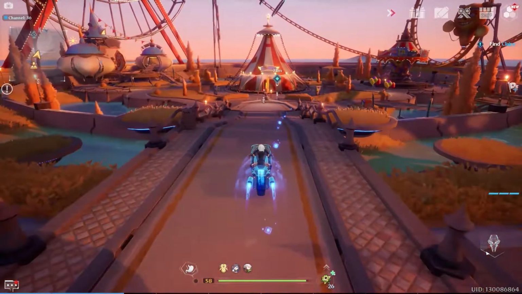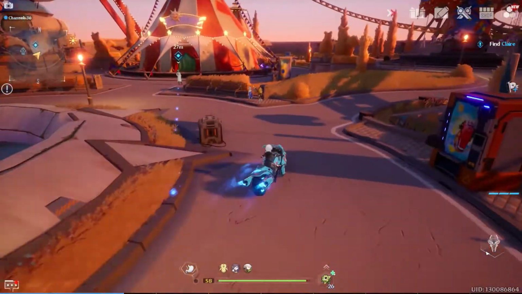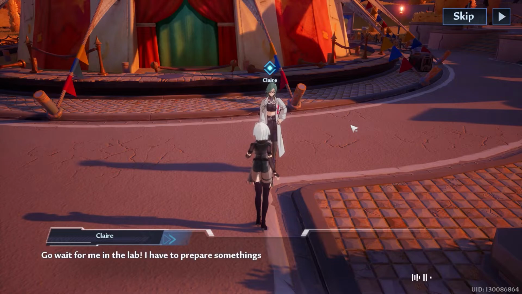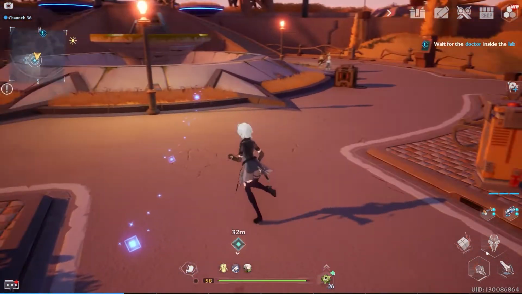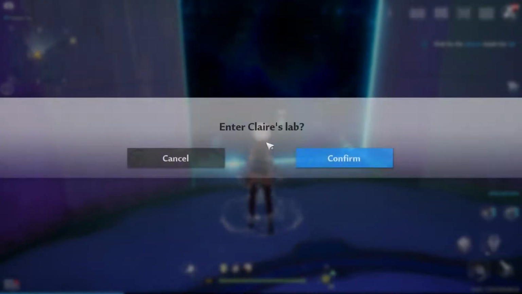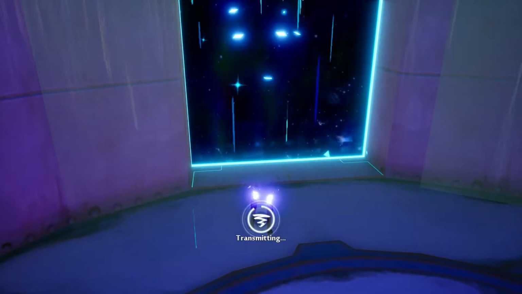From here, after using the main road, in front of the first tent you have to speak with Clary. At the end of the conversation the objective will be updated. For the next objective, turn around and jump inside the fountain. Down here you will find the entrance inside the Clary lab that you have to use.